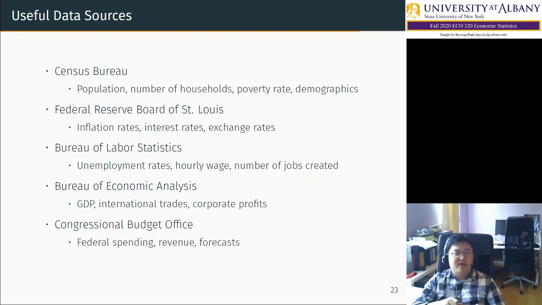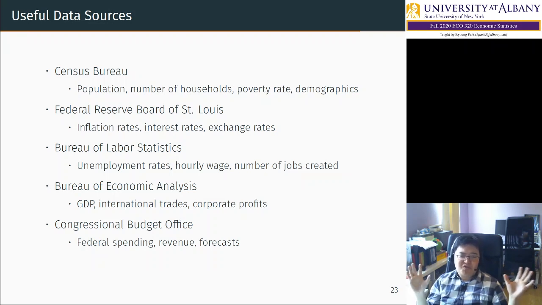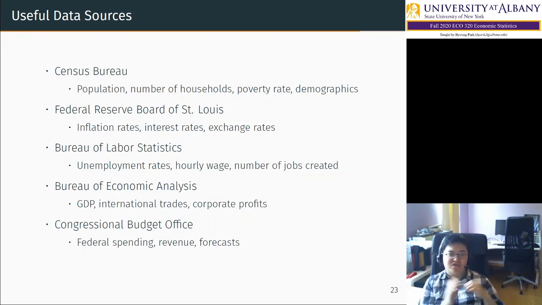And the Bureau of Economic Analysis provides other basic economic data like GDP and international trade and corporate profits. So they handle more macroeconomic, big picture of the economic situations.